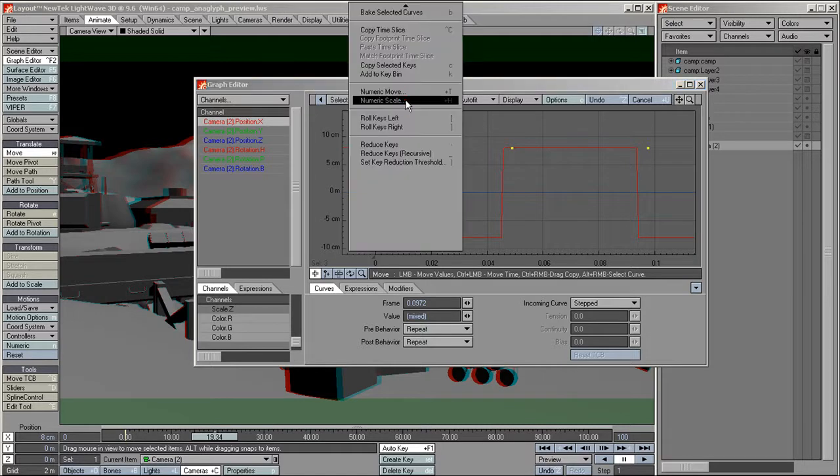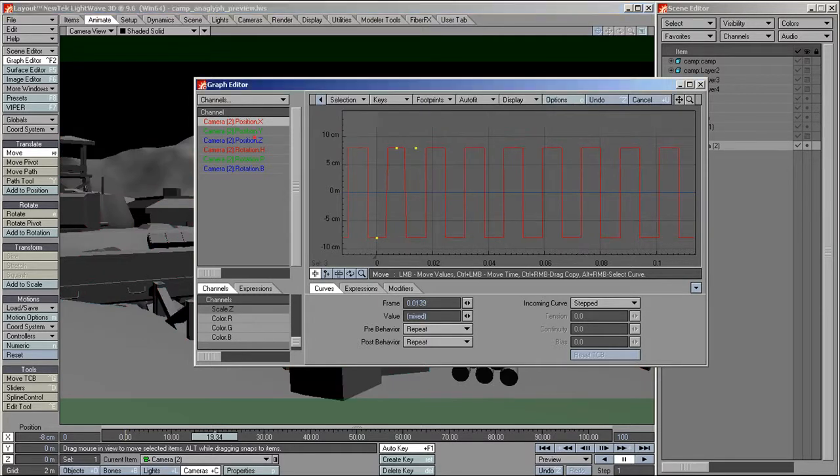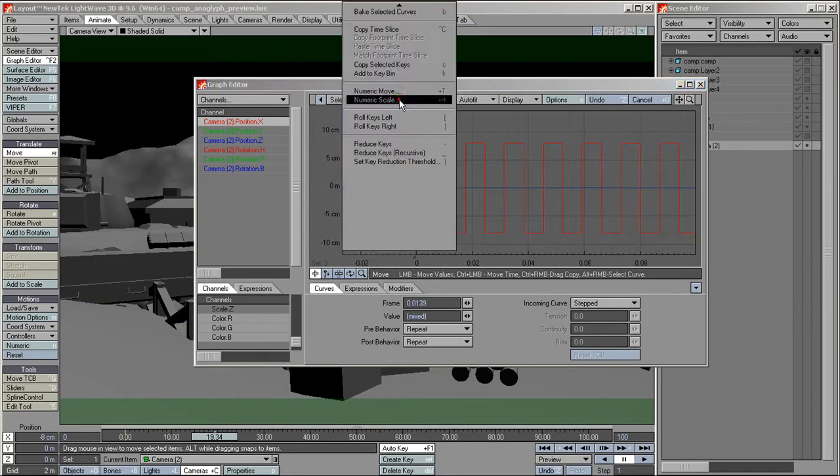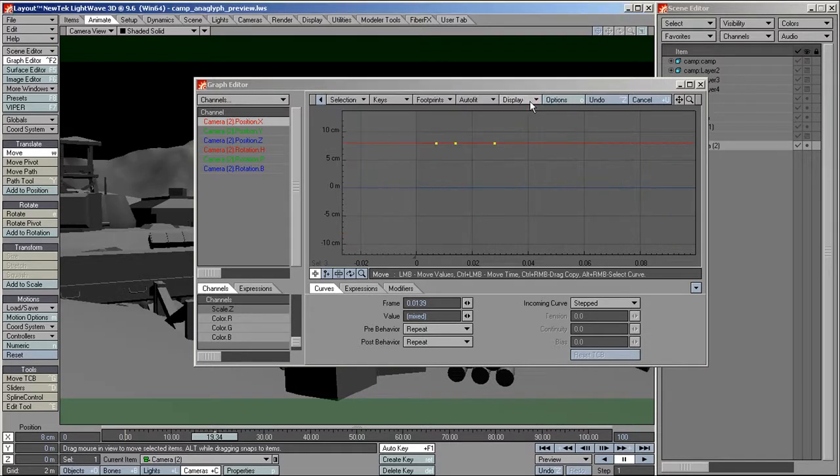And when I scale these values even more, these effects will become worse and worse. As you can see, even more. And probably when I scale it again, it will completely break. As you can see, it's completely broken now. So how do I prevent this? Well, the good thing is when I use expressions, this won't happen.